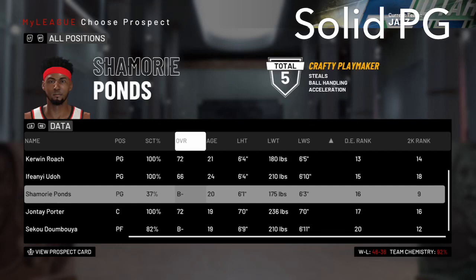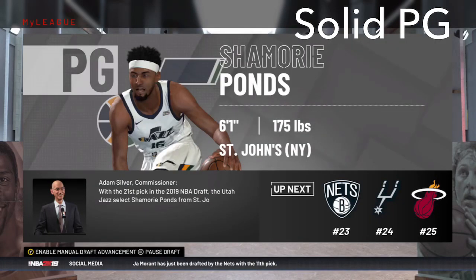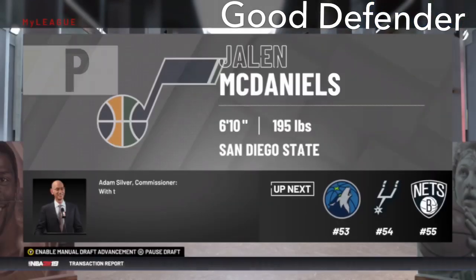And with the 21st pick in the draft, we're going to take Shamorie Ponds out of St. John's University. He's 6'1", a point guard, 175, so he looks like a good playmaker, solid all-around point guard, a little bit undersized.